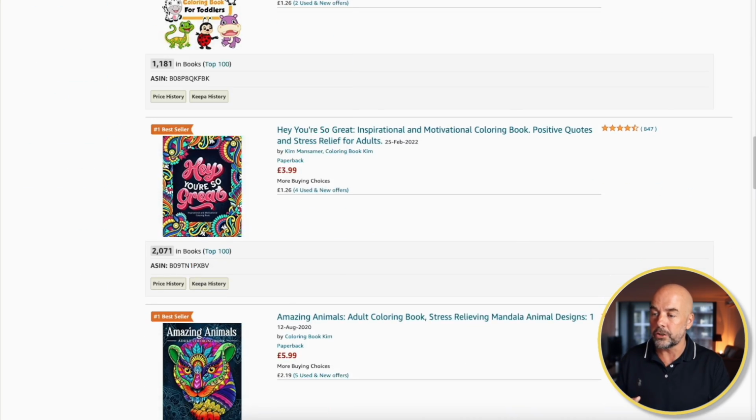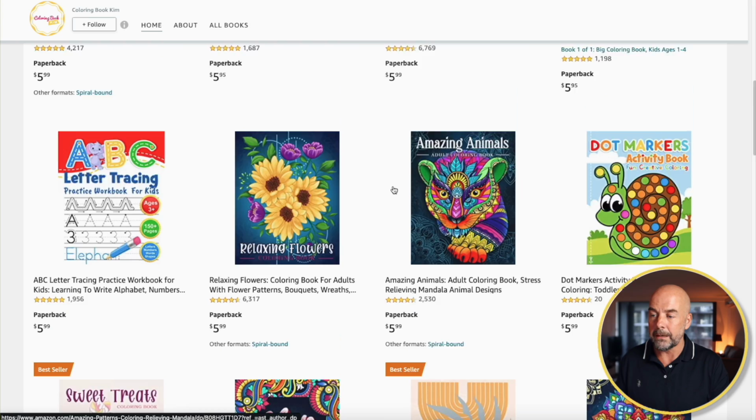The new version showcases so many more books at once. Now, as I said, the older version is still on the Amazon sites in different countries, but I'm sure that's all going to be changed in the near future, and they'll all be updated to this new version. So the benefits of having one of these pages is that it gives increased visibility to your books. You can show more of your books to potential customers.